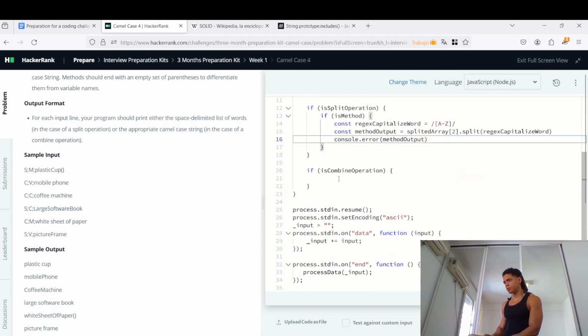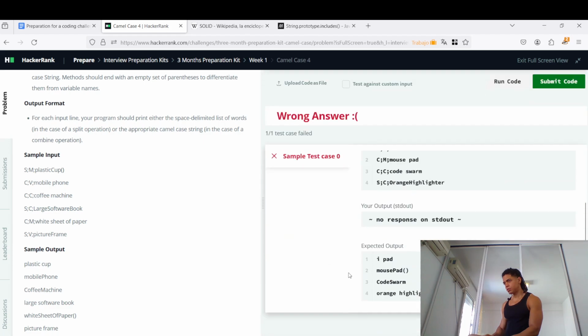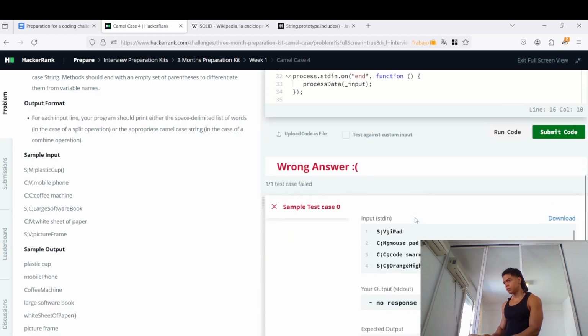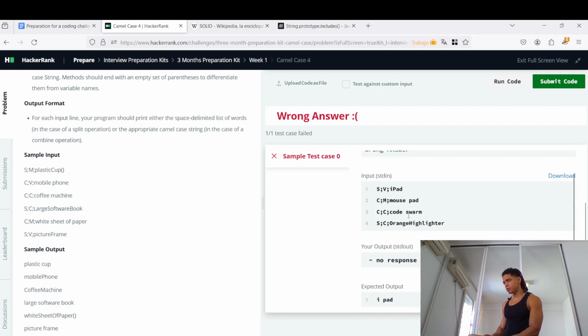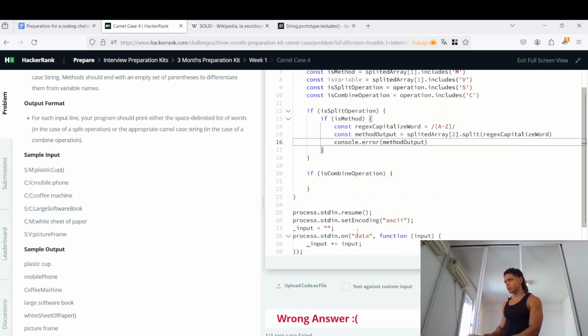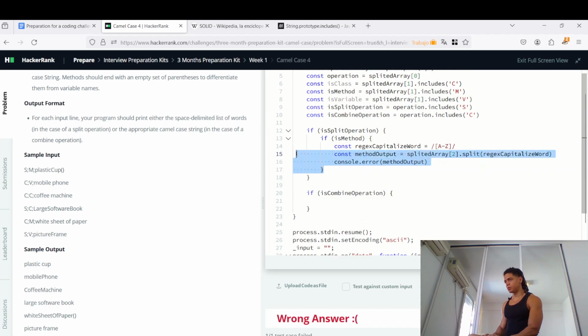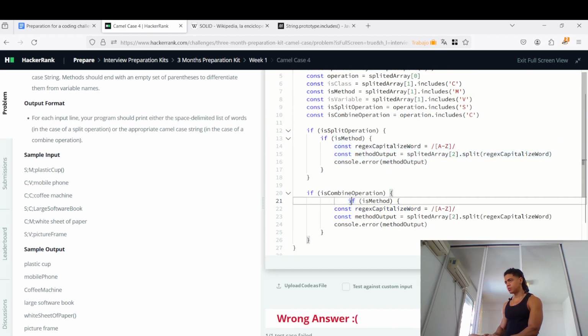So it's a split operation. Okay, and if combinatory. Okay, because you said combinatory. It's a combinatory method.